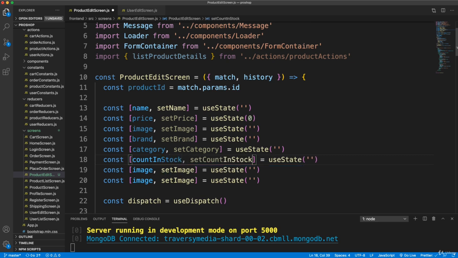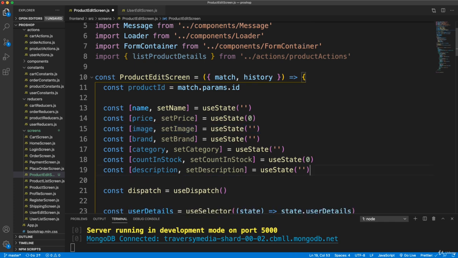So count in stock, the default for that is going to be 0. So let's change this empty string to a 0. Okay, what else do we have? Description. So change that and this description. And I think that should be it as far as the product fields go.